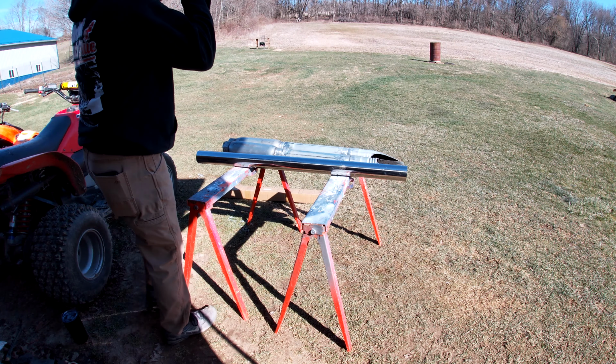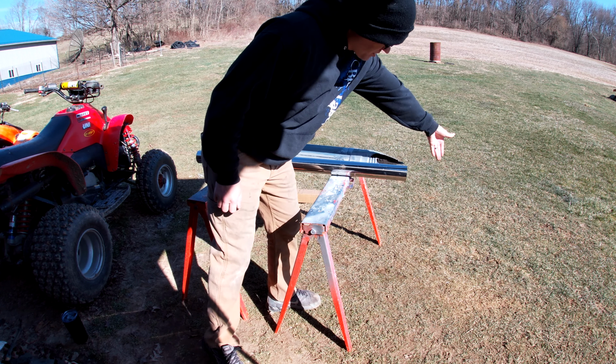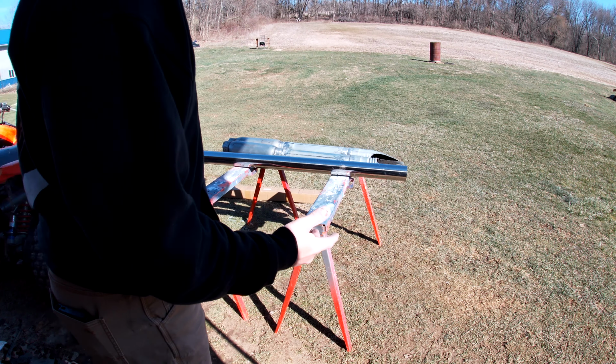Got the 2 bullet mufflers out here with existing pipe and then the stainless steel. I have to get the right measurements for both sides for the stainless steel, so I cut it in half, and then after everything's essentially mounted up, I'm going to leave some of the stainless steel tubing a little longer than what I need, so that way when I measure from this tip right here to the axle, it's well within 4 to 6 inches from what I'm looking for. Yep, that's pretty much it.